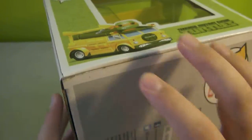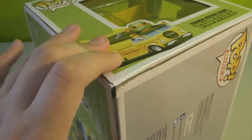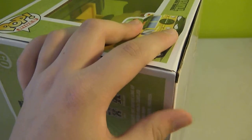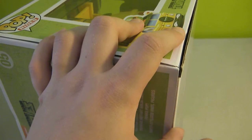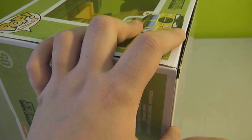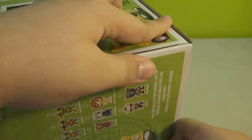But if you guys are looking to get not mint pops because it saves you money — if you're a keep-in-the-box person — definitely spend the extra couple dollars to get a good mint box. Because if you're wanting to display it in the box and you're getting a crappy box, then you're not going to have very good luck.